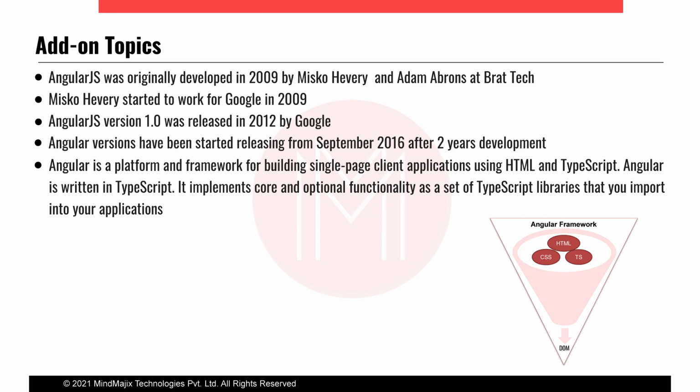But finally, this TypeScript will be transpiled into JavaScript. What is the meaning of transpilation? Transpilation means converting from one language to another language. So the whole program will be written in TypeScript, but when coming to building, you need to deploy the application, right? So at the time of building, the whole TypeScript code will be converted into JavaScript. That is called transpilation. So that is about Angular.